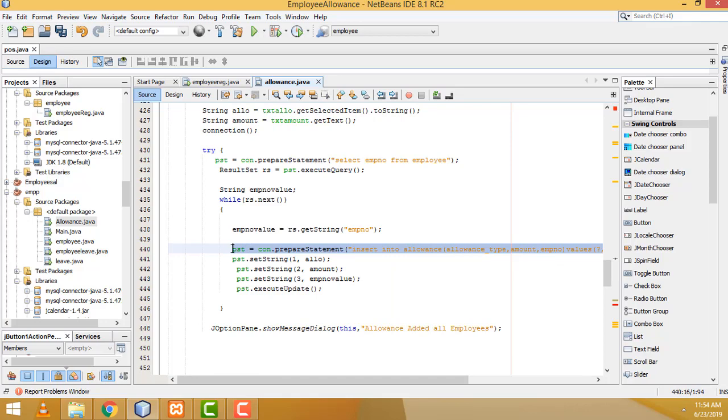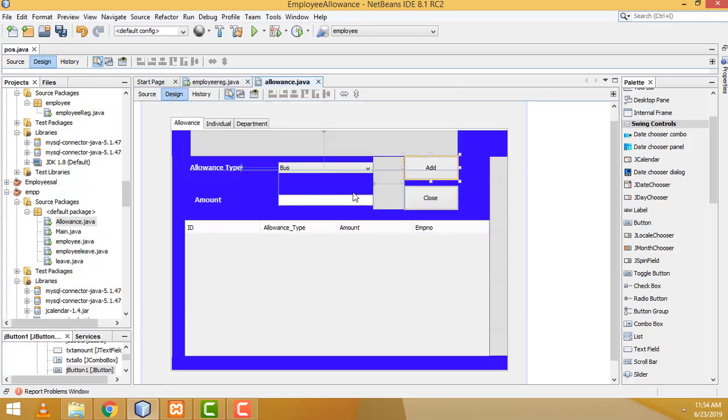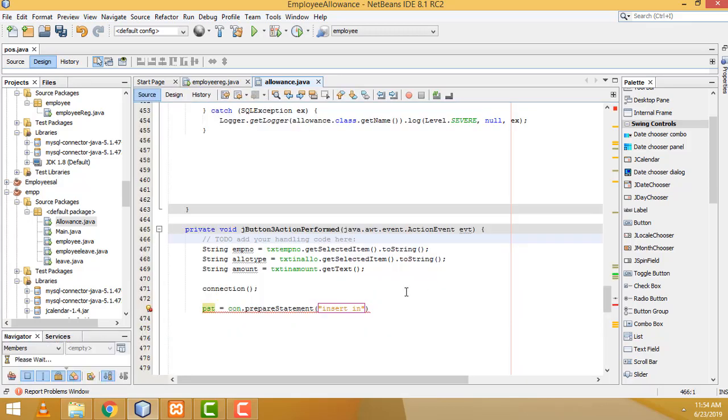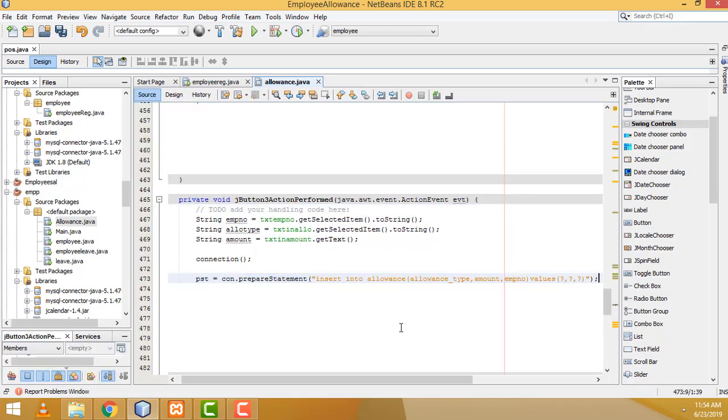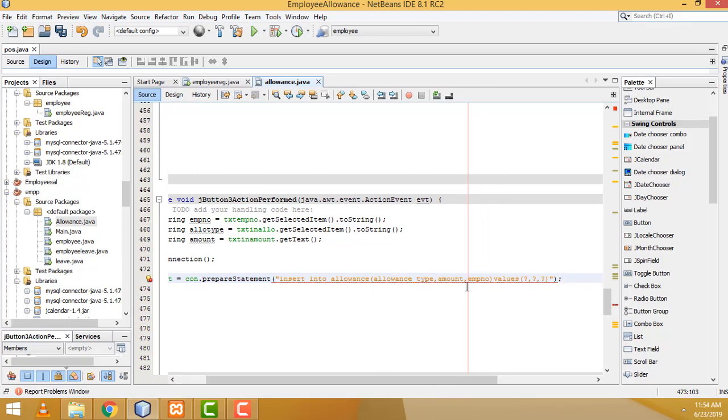Control C to copy and Control V to paste here. When you add the records for all the employees, you write the same insert query as well. You don't need to write insert into allowance type, amount, employee number again.